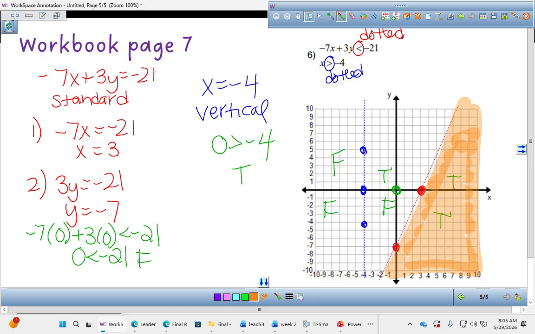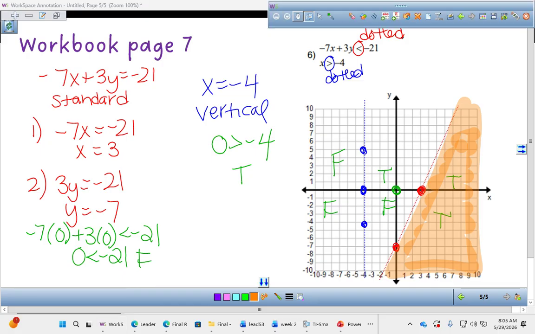There are a lot of pieces in these problems that you have to remember. Like, do you remember the difference between slope-intercept and standard form and how to graph them, because you graph them differently? So there's that part, right? And then there's the shading part where we're testing 0, 0, and then there's the solid versus dotted part. So all of those things you're going to have to do.